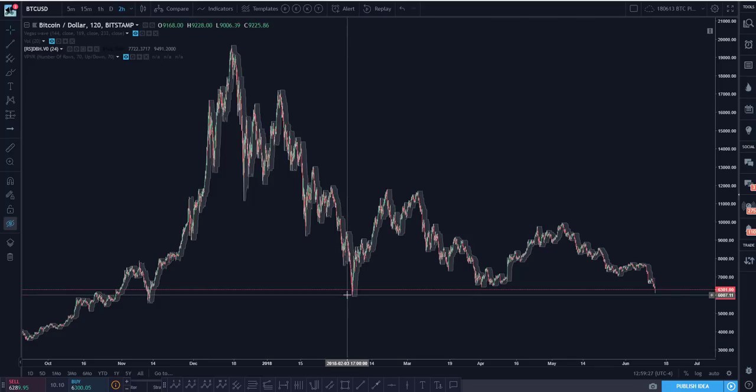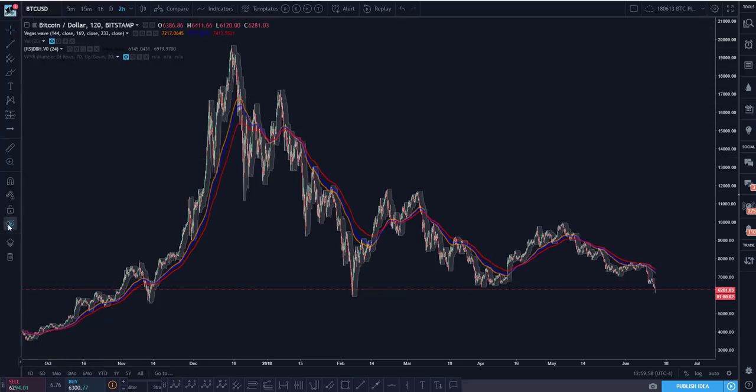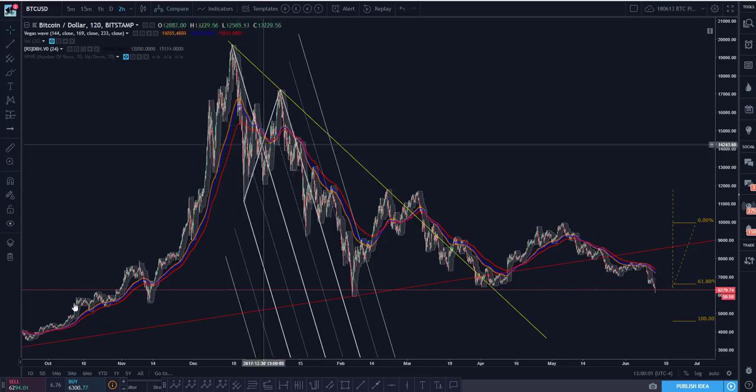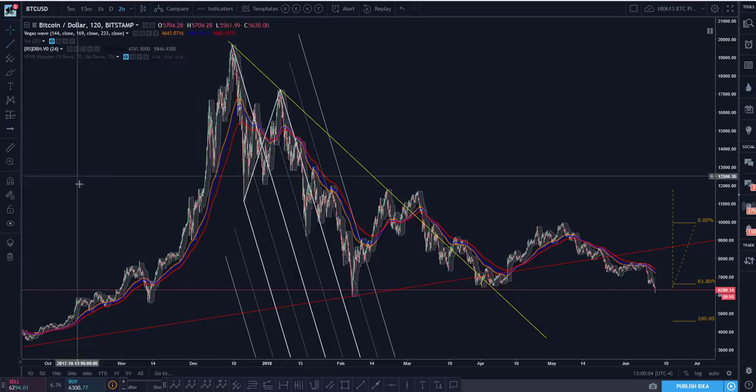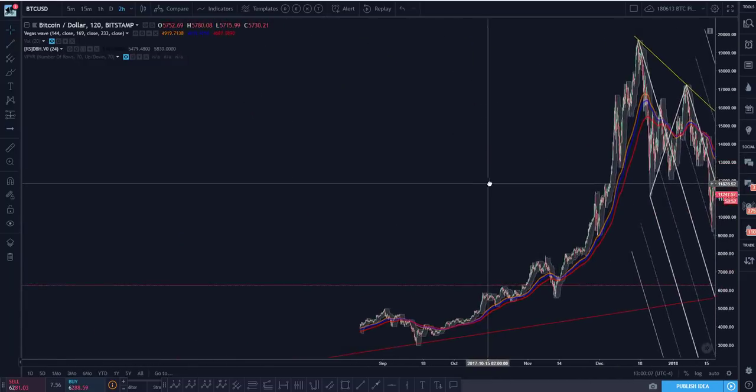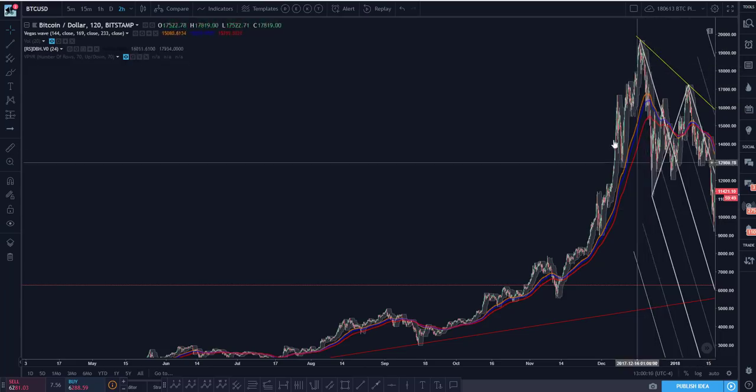So one of the things that we do is look at median line analysis very closely. It doesn't always work at the cycle level, but at this level, zoomed in at a 2-hour or 1-hour time frame, it's been a great tool to figure out not only where price might go, but also where price has been. What does the pitchfork tell us about the recent moves? So here I have drawn, let me put the Vegas waves back on, I've drawn a pitchfork from 20K downward, assuming that this is the only piece of chart we have right now. If this was the price pattern that we're analyzing, we would draw this pitchfork.